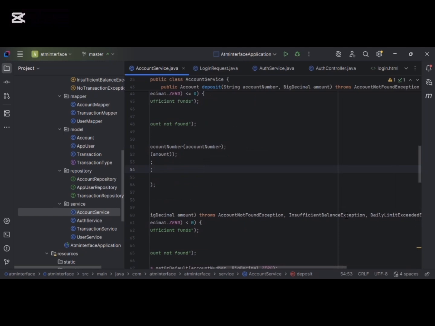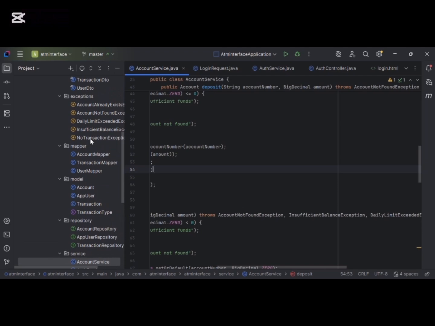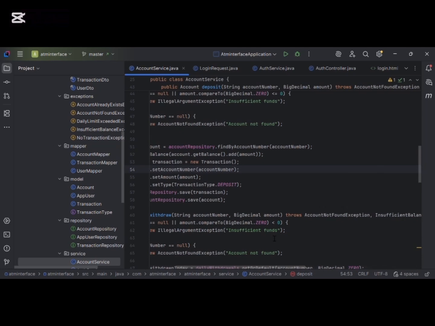When someone tries to withdraw money, yet there is insufficient balance, this custom exception is thrown, and the client receives a clear message: insufficient funds. This ensures the system is robust and prevents invalid operations.